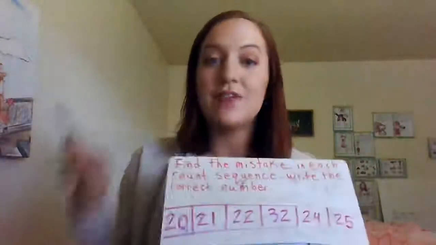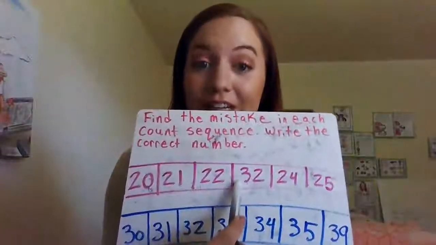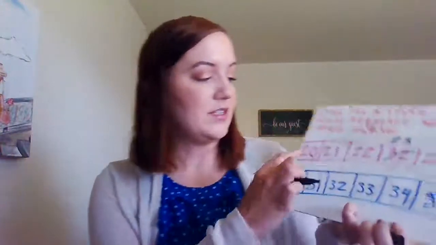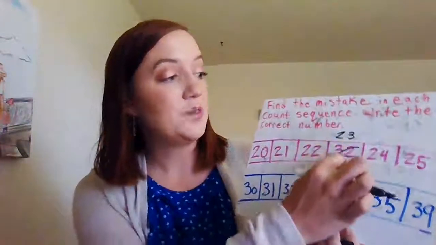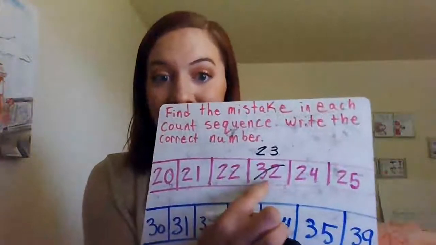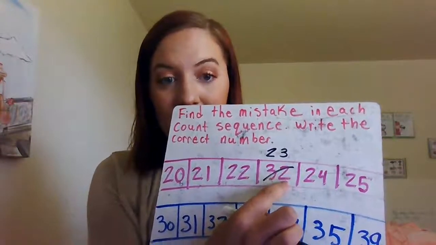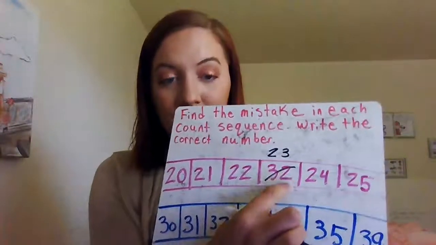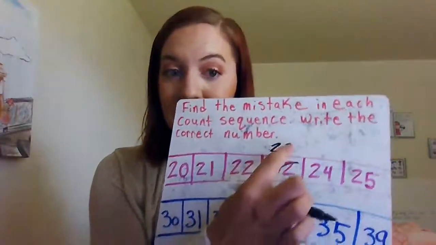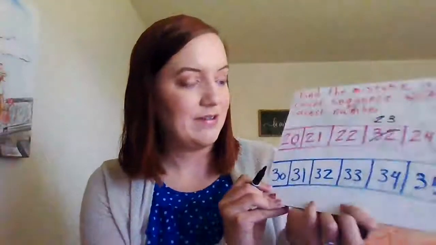We've got the 3 in the front, and if we have the 3 in the front, it's no longer 23, it's now 32. So that's kind of tricky. So I'm going to cross that out and write 23 up top. So let's double check. 20, 21, 22, 23, 24, 25. Because remember, this number here is for the tens, and 30 is 3 tens, and this number here is for the ones. So this would be 3 tens and 2 ones. But what we want is 2 tens and 3 ones. My 2 kind of looks like a Z. I apologize.